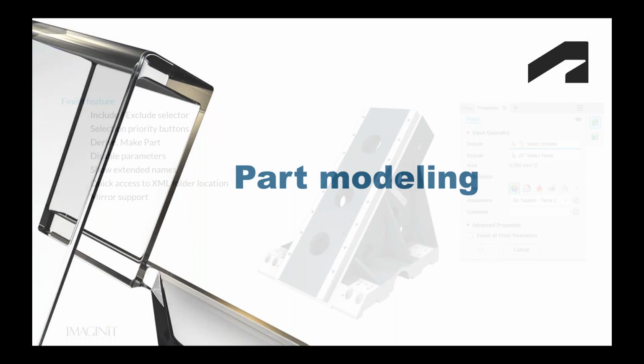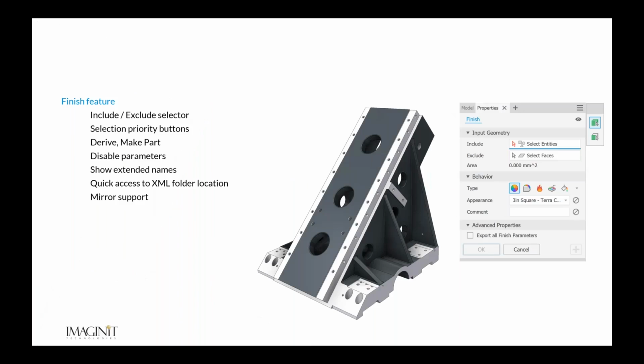One of them is the finish feature. They've extended that a little bit. There's quick access to the library. If you haven't used Finish before, it started in the previous release. With Finish we can put actual geometric finish information onto a particular face. We could simply color a face. The idea is, instead of affecting the whole part, we can take an individual face and say this is polished, that sort of thing. What we can do now when working with the finish feature is we have access to the library. There's easy include and exclude buttons that are part of it. Effectively, they've taken what it did and enhanced it a little bit further.